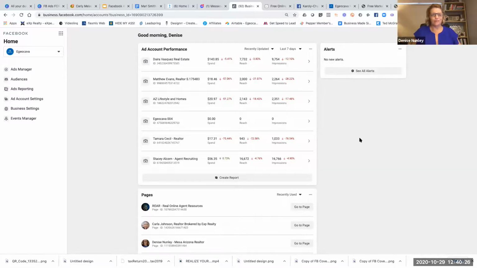But the Ads Manager is where we really are going to go to be able to control what we're doing. If you're boosting posts right now, it's okay. It's not the greatest ad technique, but Facebook really makes it very easy for us to boost posts. They kind of want you to waste money, I'll tell you that much. And boosting is not horrible. I would say it's not the worst thing that you can do, because it is still getting it out, but you are not getting in front of the audience you want to get in front of.